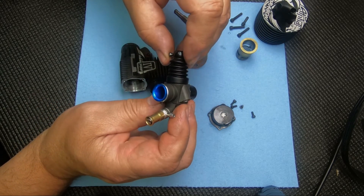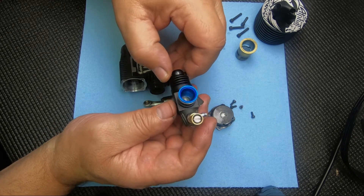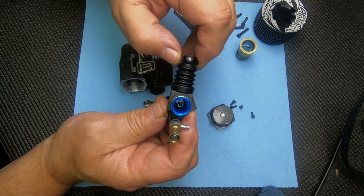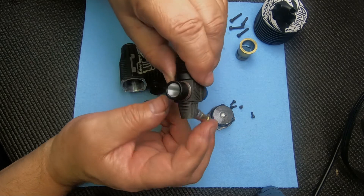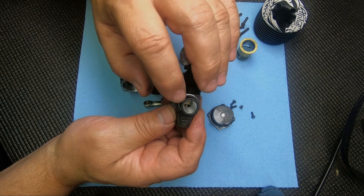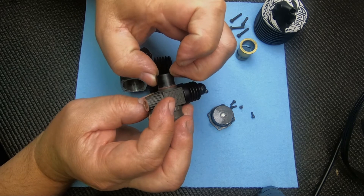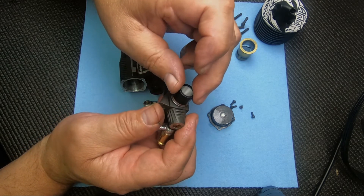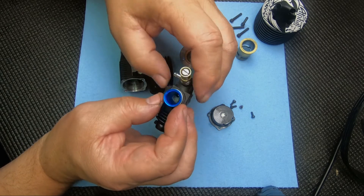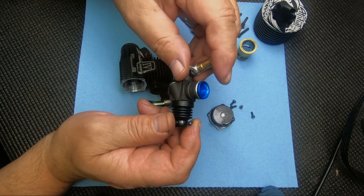Going back to the carburetor — they went with more of an OS-style carb. It does look a little bit smaller in the through hole; it's a long low-speed needle so it must be a 7.5 through hole. It's got a nice long taper there. There's a plastic sleeve on it for heat dissipation — so the heat can't go from the block to the carburetor. That's always kind of a plus because you can boil the fuel in the carb.